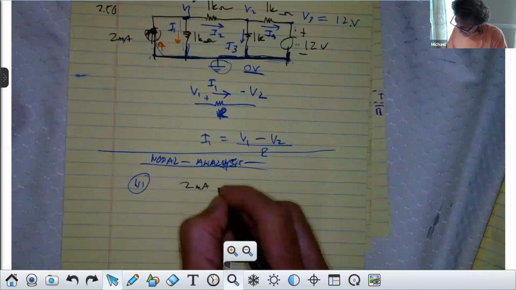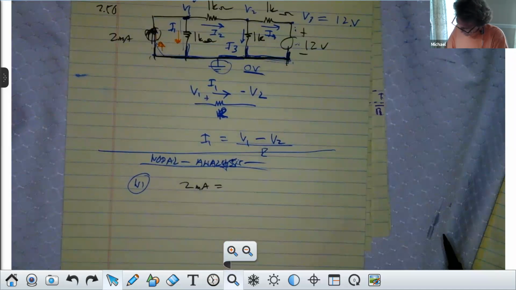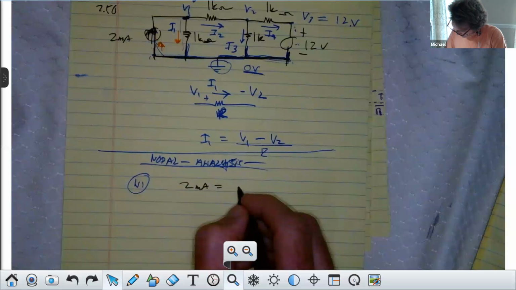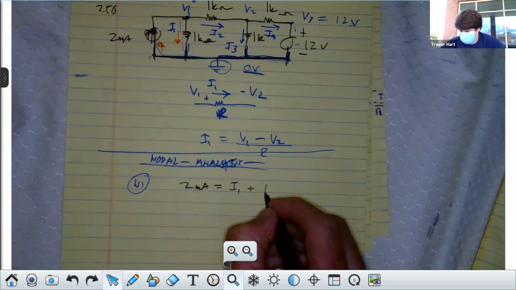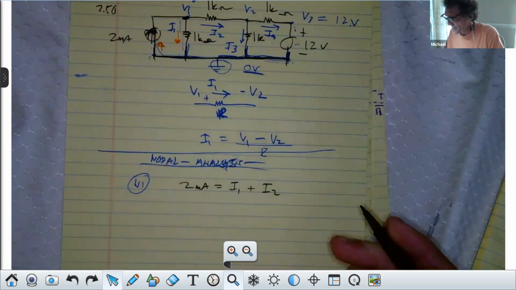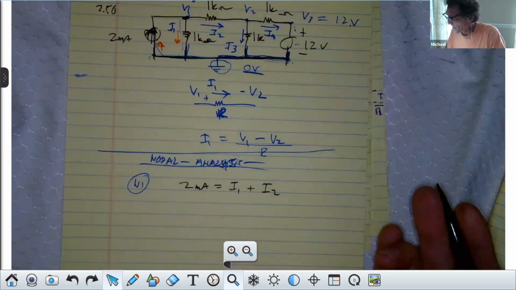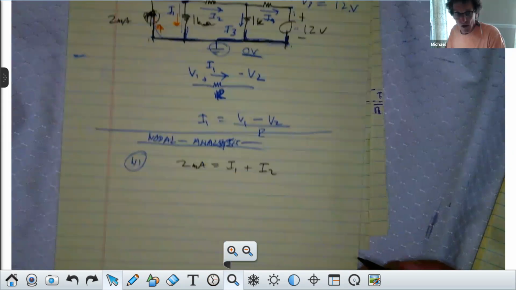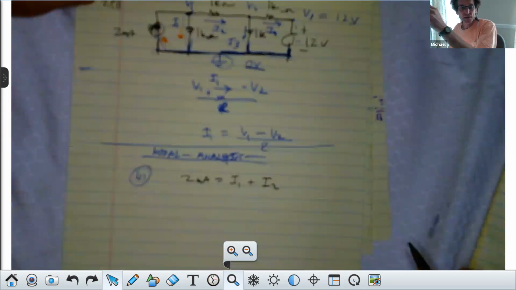Now what flows out? Take a look. Class? I2. Yeah, I2, but I like to put I1 first, plus I2. I try to get standardized on this. But you're right. You can put I2 first if you all agree with that, class. Yes. All right, now this thing's starting to irritate me.